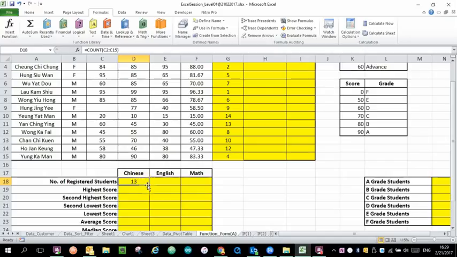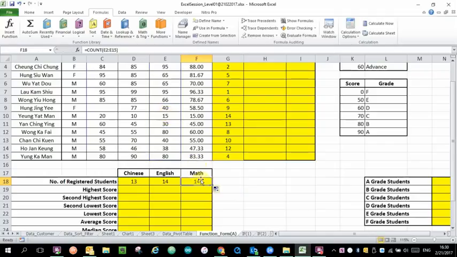If I just check and drop across the columns, what happened? The column will change. Originally, it's C2 to C15. For English, because we have already moved one column, it will change to D2 to D15. And for math, it will change to E2 to E15, like this. Is it clear?